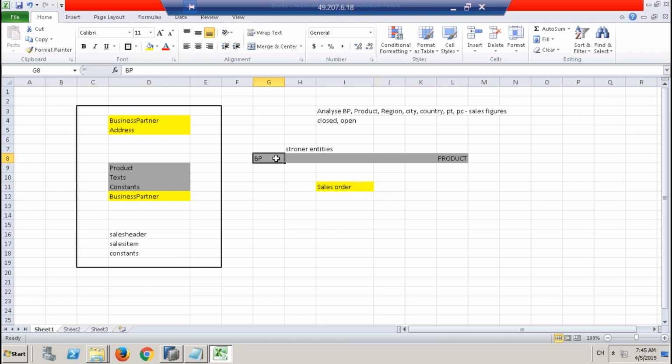So when business partner purchases a product, then there is an event called sales order. These two are the dimensions which are actually performing this fact. So these two would be considered as your dimensions, and this will be considered as your facts.